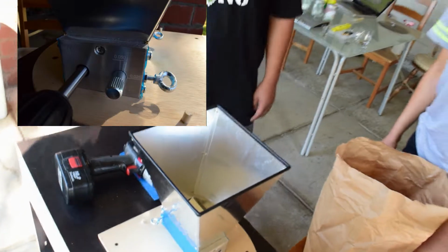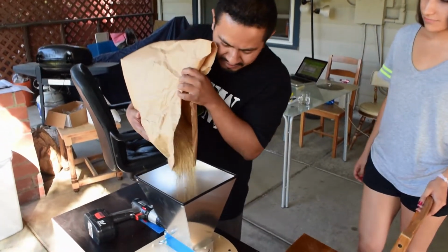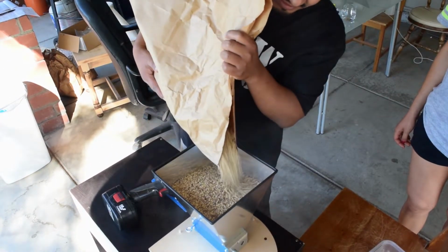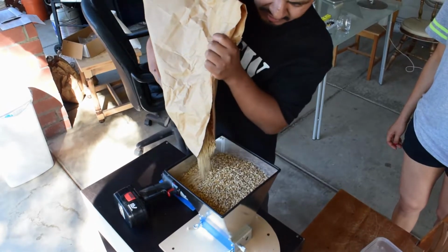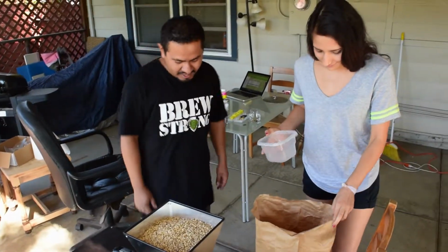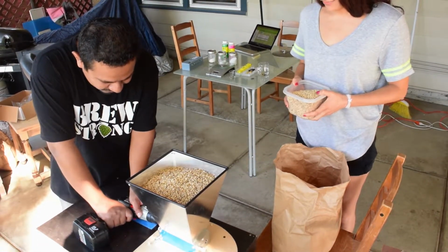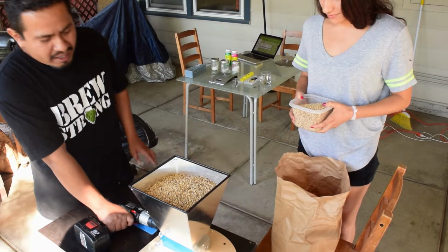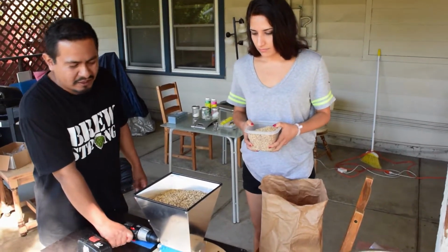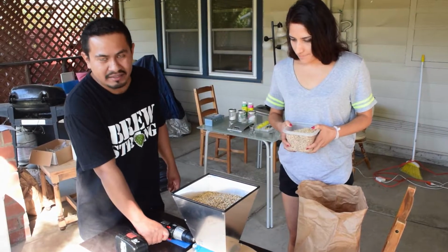It's my second time, so I'm gonna try it out again. I'm gonna pour some to start with. And then the hopper only holds about 7 pounds, so I need somebody to help me keep pouring the grains as we go through. Marlene's gonna help me out. I got the bucket at the bottom. So we're gonna start. And you don't wanna do it too fast, you wanna do it kinda slow. Like people say, about 200 to 300 RPM is what you want. So I'm gonna try to control this to not be too much.